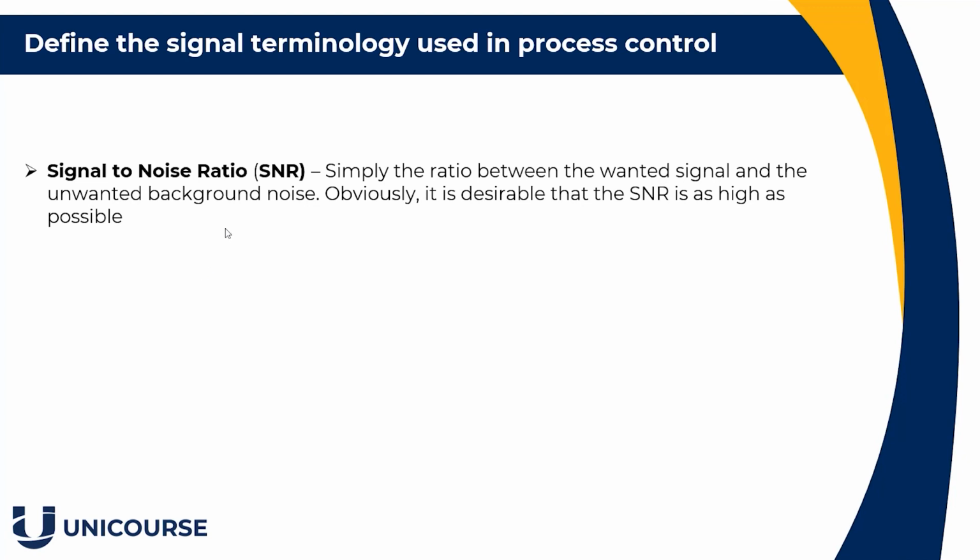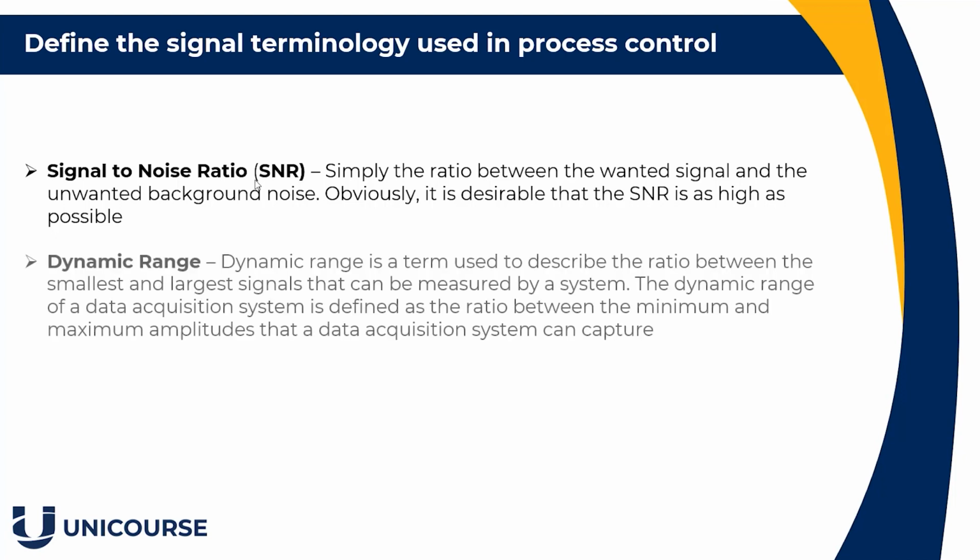Now the signal to noise ratio. Quite often we need to make sure that in the cabling we use or the devices, the signal is a lot larger than the actual noise level. In other words, if the area where we're working has a high level of noise, the signal has to be well above it, and we call this the SNR, the signal to noise ratio.